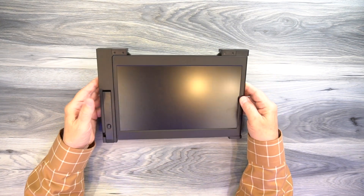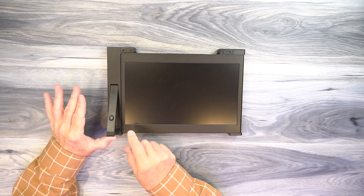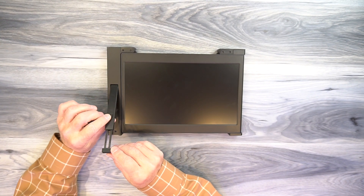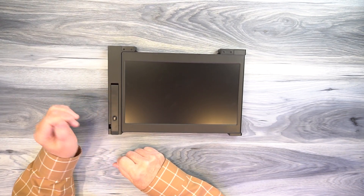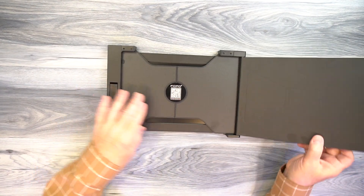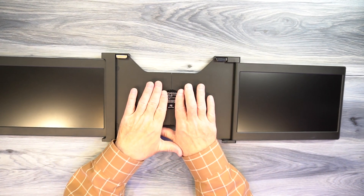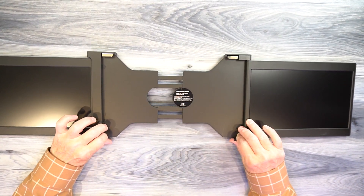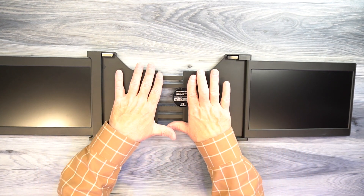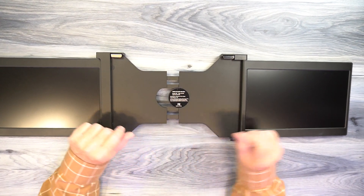The product features a high-impact plastic case, making it lightweight and incredibly durable. There's a foot on the back for additional support — pull it out, push the button, and extend it as needed so you're not hanging the weight on your laptop screen. To put it away, just push the button again and it retracts. The two displays are in a zigzag fashion: one folds out from the back, the other folds out from the front. Your laptop screen fits in the middle — you spread it out, hang the two displays over the top, and two feet at the bottom clamp onto the edge of the screen to hold it firmly in place.